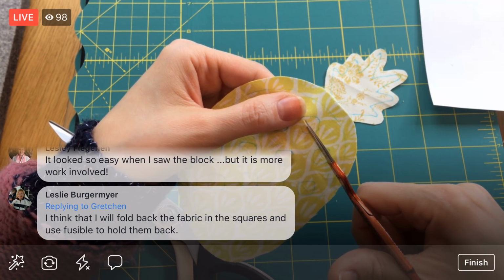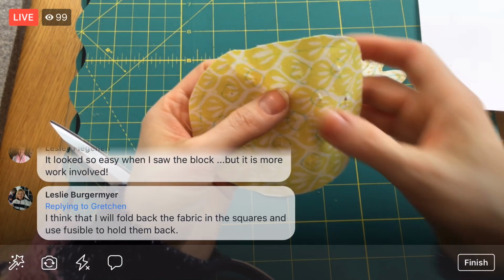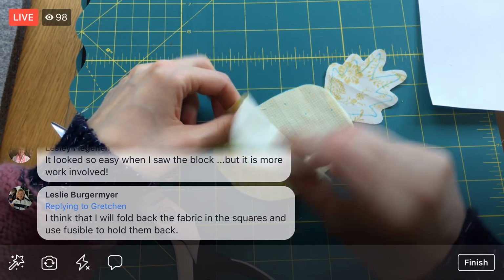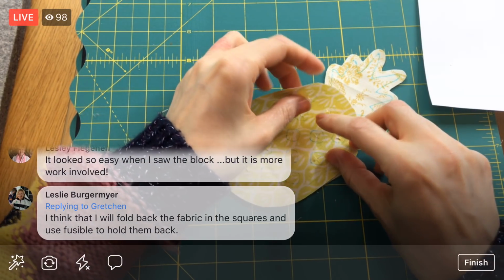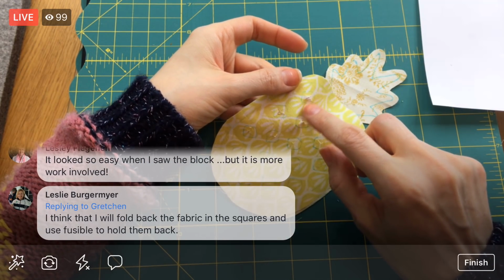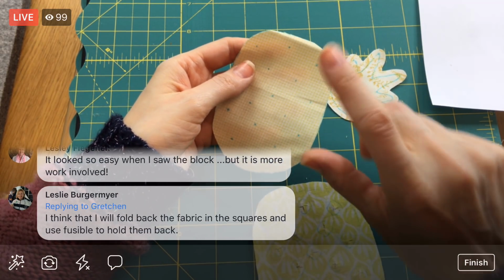Okay, I think this is my last feller here. Yep, okay. So now we're going to just place this on the back, and you know what? I think I might use the light table again. I thought I could see all the little holes through these, but not when they're not tucked under yet. So I think I'll use a light table.